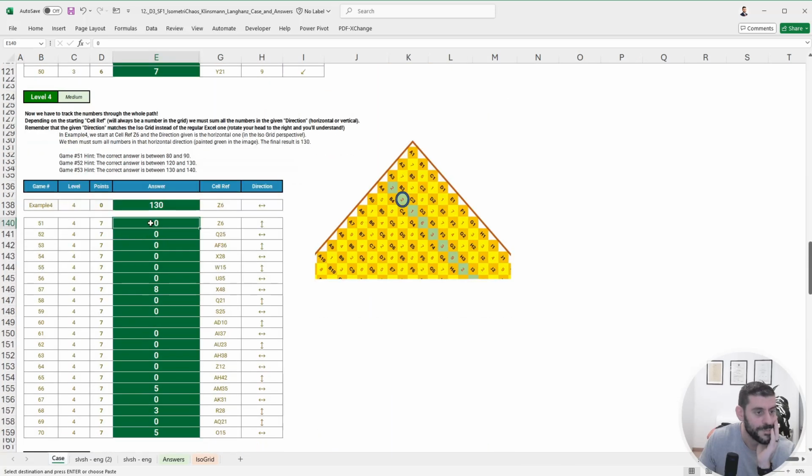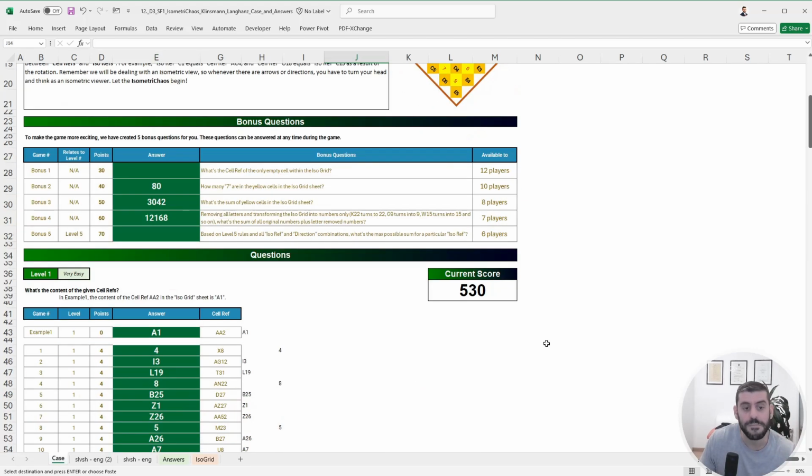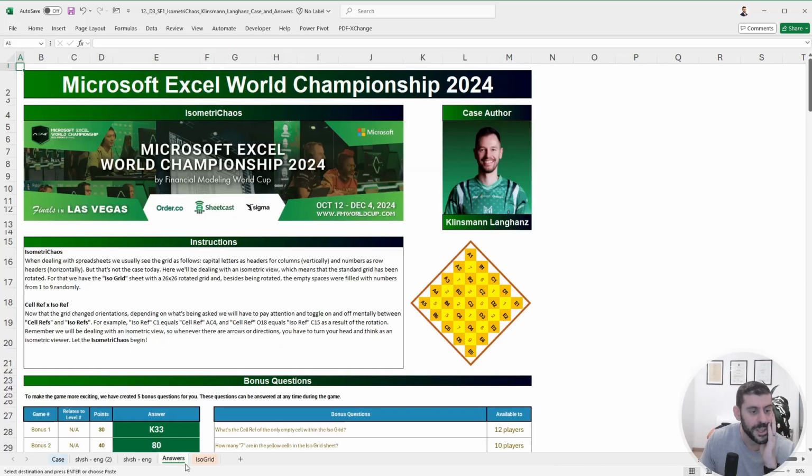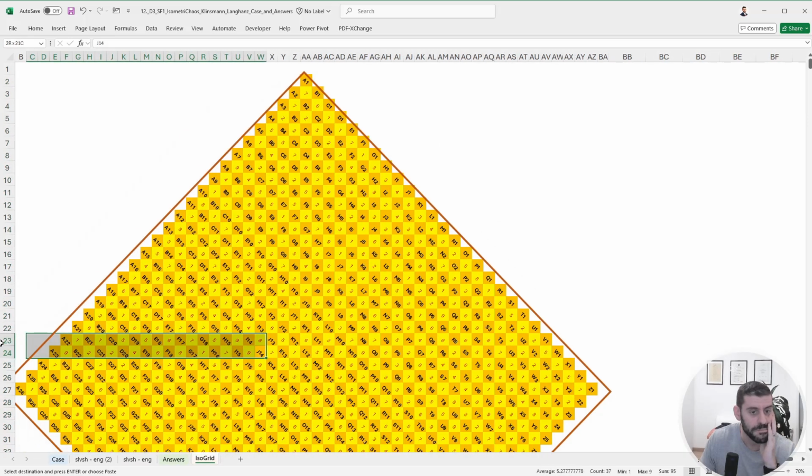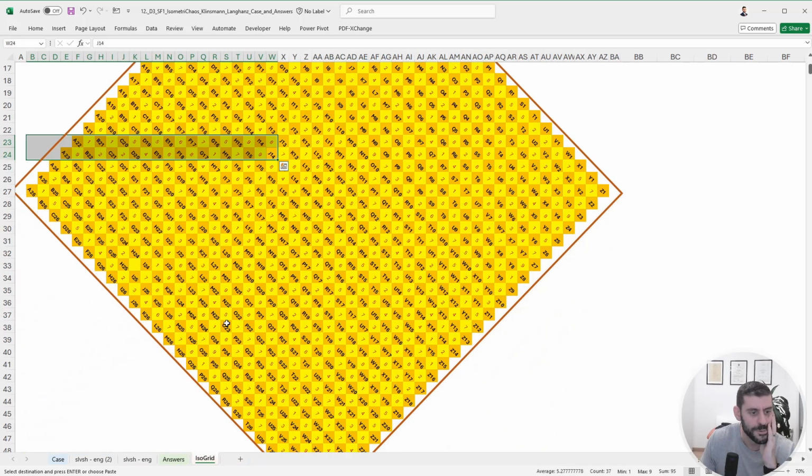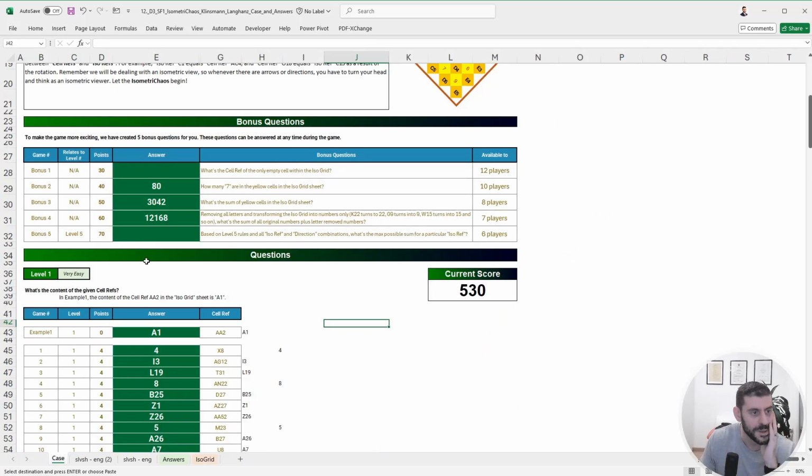Was level 4. Yeah. Anyway, this is it, with no additional steps or logic compared to what I did there. Yeah, I forgot to say I also did bonus 1 at some point, so the only empty cell, didn't think of a function to do that, but somehow spotted it was here, so K33, that got me an additional points. Yeah, so with this score I would have been good to go to the final.